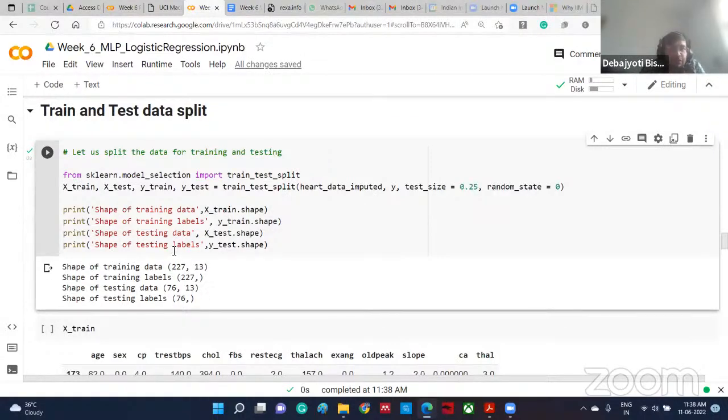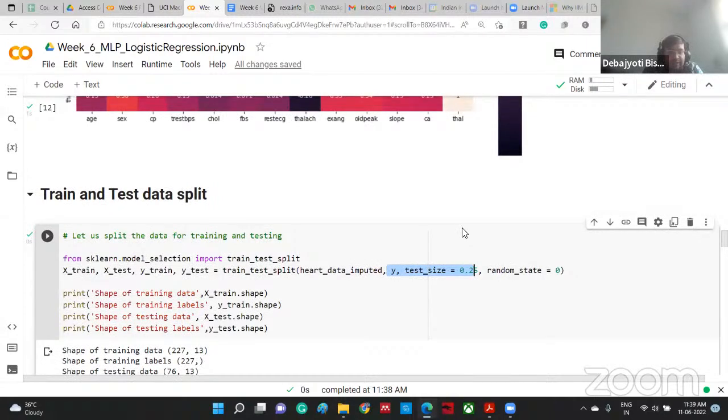Just remember the syntax: from sklearn.model_selection we import train_test_split, and then X_train, X_test, y_train, y_test equals train_test_split, then whatever data set you are using, comma y, test_size. What is the test size? We are doing 75-25, so 75% is the training and the remaining is the testing, right?